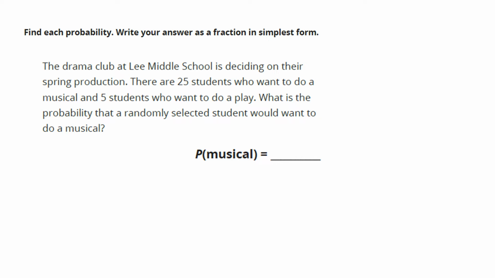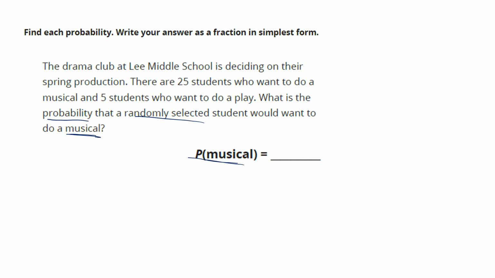Here we have an example problem to work with. Find each probability. Write your answer as a fraction in simplest form. The drama club at Lee Middle School is deciding on their spring production. There are 25 students who want to do the musical, and 5 students who want to do a play. What is the probability of randomly selecting students who want to do a musical?